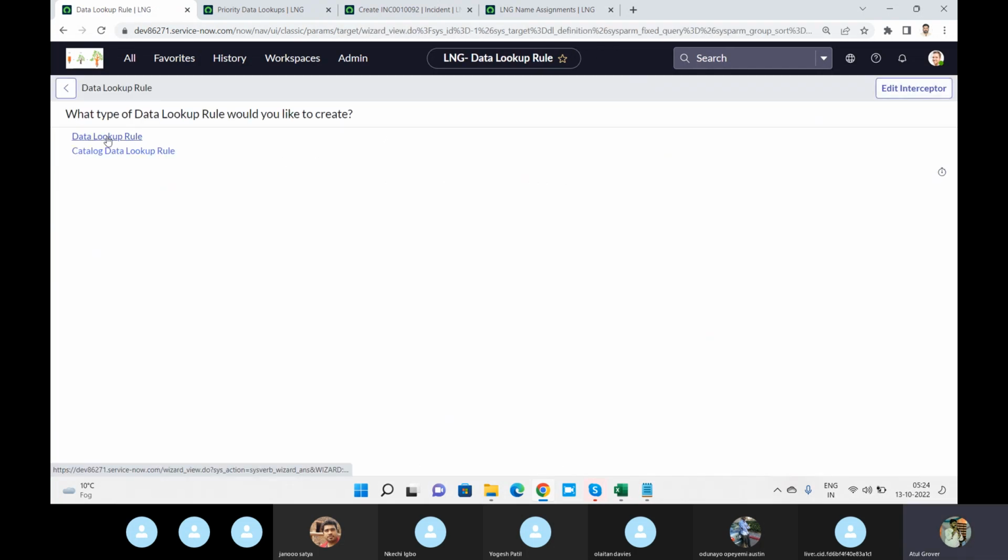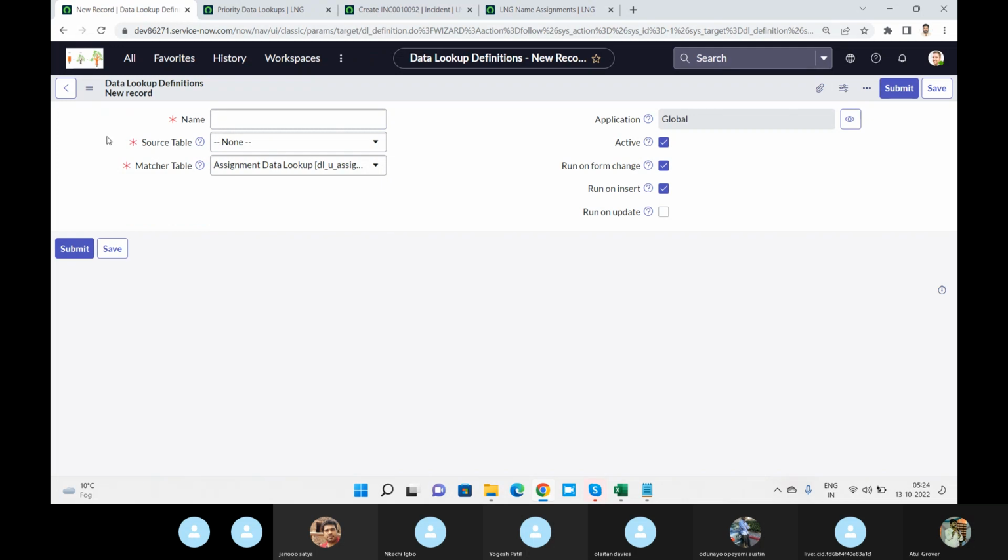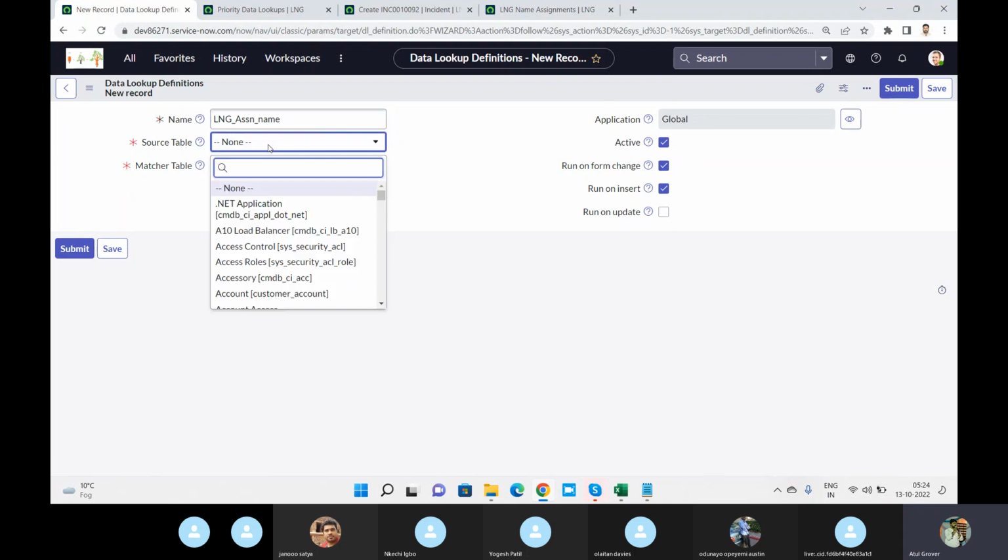Data lookup, yes. Now I'll put LNG assign name. It asks from where I should pick up the data. I said pick up the data from the incident table.